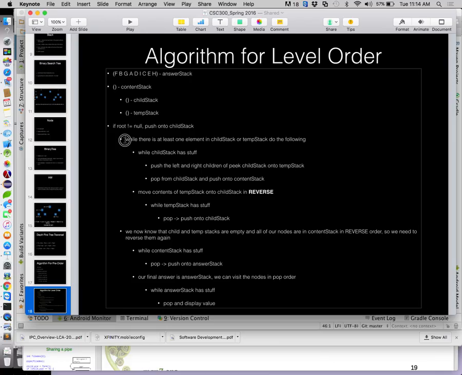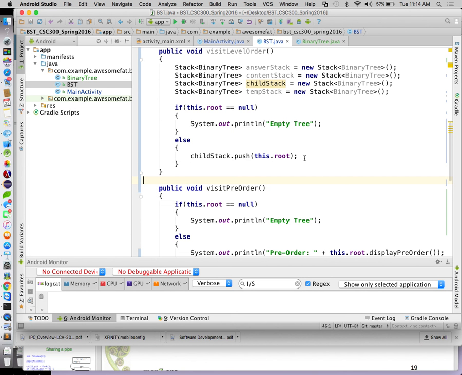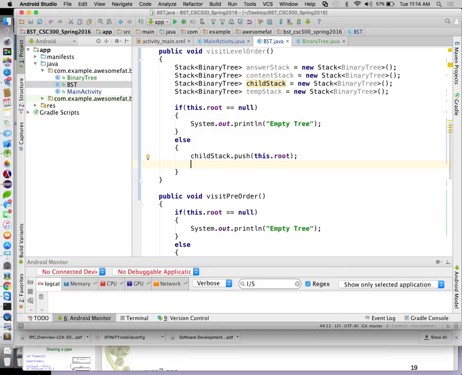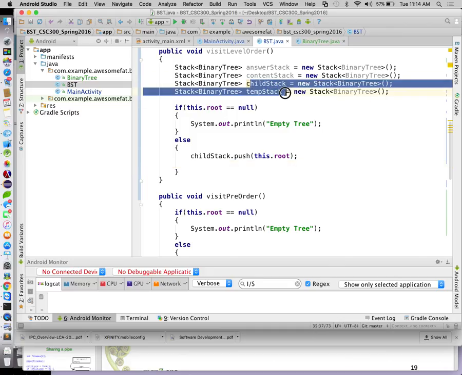Now we need to write the code for this while loop. So while there is at least one element in child stack or temp stack, do the following. So we have to write a while loop that says if there's at least one element in either child or temp, keep going.